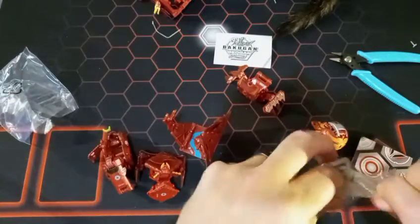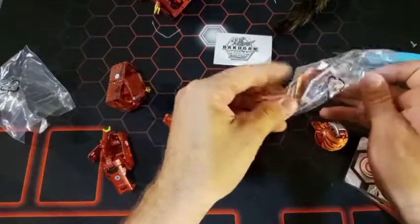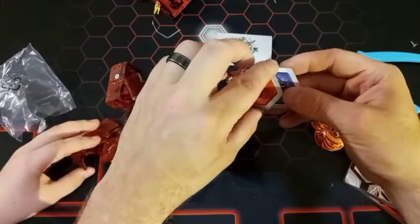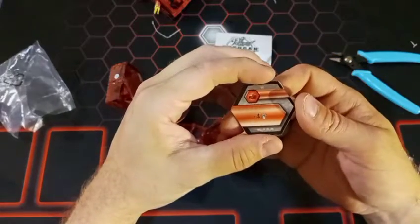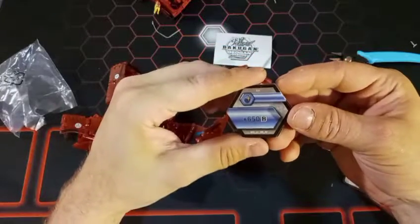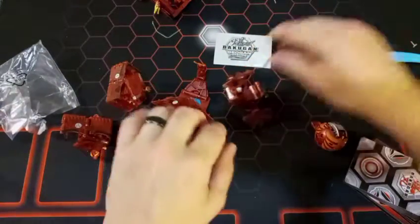Let's go ahead and check out these Bakucores. How to open and close, I think. Yeah, how to close each Bakugan and also combine. So let's check out these Bakucores real quick. We got one Flaming Fist and one Magic Shield. For the Flaming Fist, we get minus 4 damage. That's a trap core, and we really don't use trap cores that much. And then the Magic Shield, oh wow, a plus 650 B, so the best Magic Shield core you can have. So you better pick it up while it lasts.